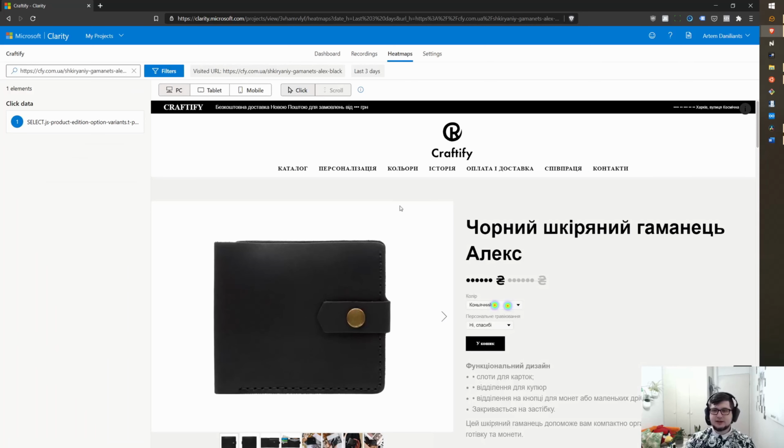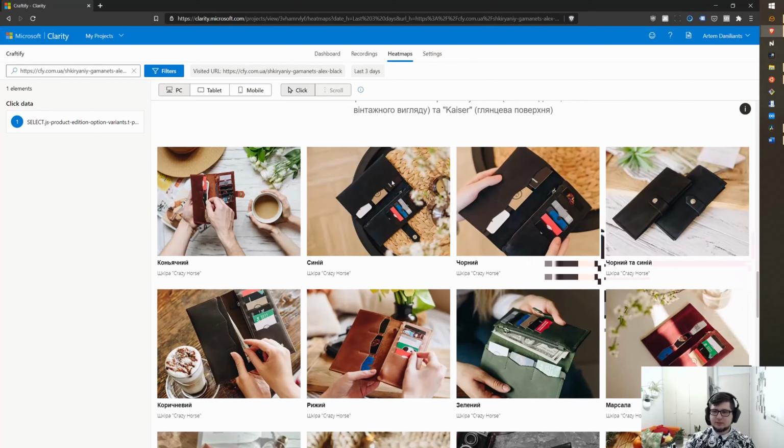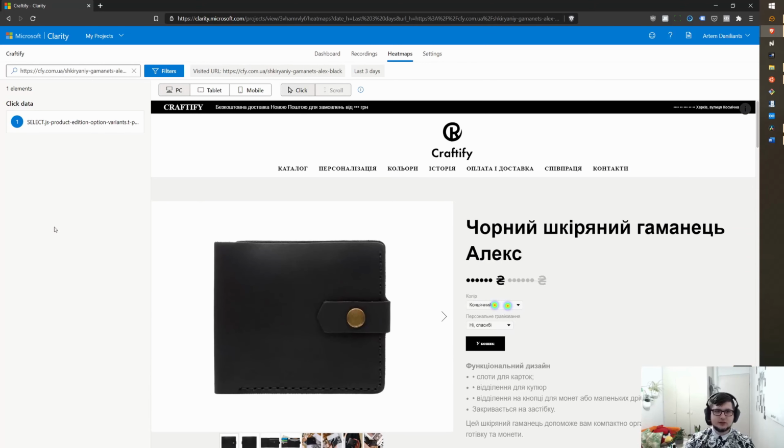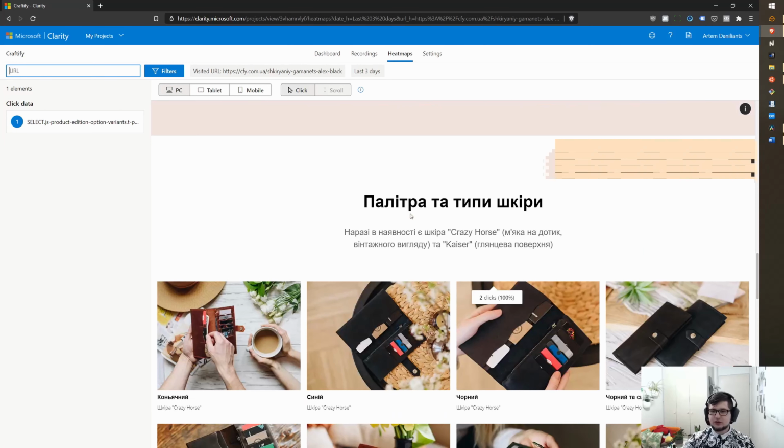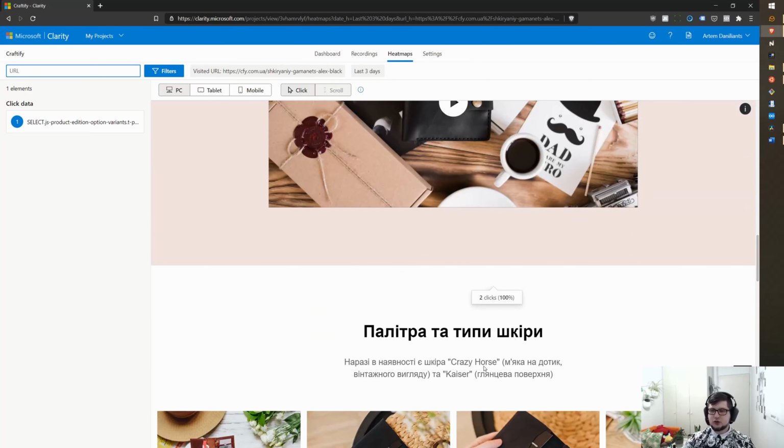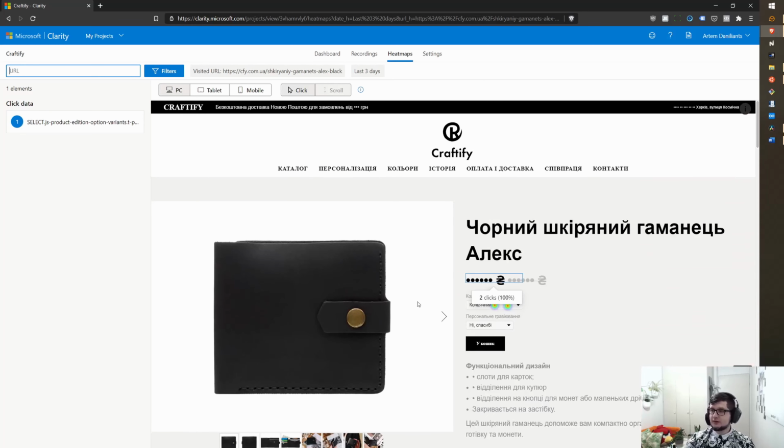Again, there are similar services that provide this functionality, but it's nice to have it for free and baked into this tool. So if we go quickly over heat maps, basically you can see what elements people click. You can see how far they scroll, and you can basically analyze the website and see what elements draw the most attention when it comes to clicks and when it comes to, for example, scrolling. So if you see that people are never scrolling past this element, then maybe you should switch places with other elements and maybe highlight information visible below this line, maybe in the header.